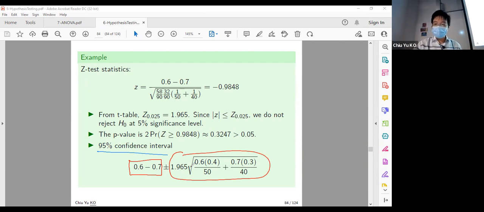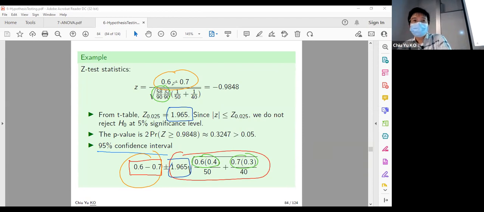And one thing I want to highlight is this guy from here, right? And this guy comes from here. Maybe I use another color, right? And this guy comes from here, okay? And do note that for this particular case, we use their own one, okay? It's not using the common one, okay? Just to highlight this particular point, okay? So you have to be careful about this interval estimation for the proportion difference. Okay, so that is something I want to highlight again, in case you're not aware of that.